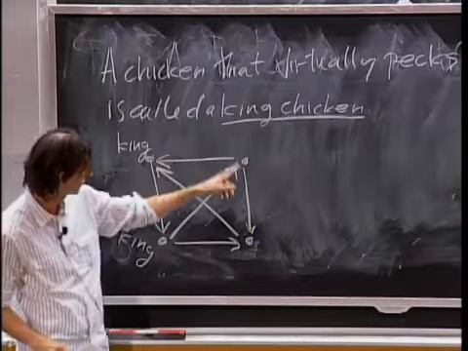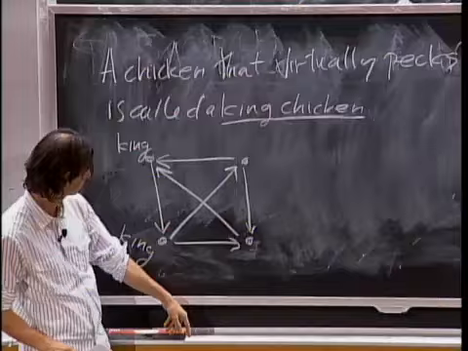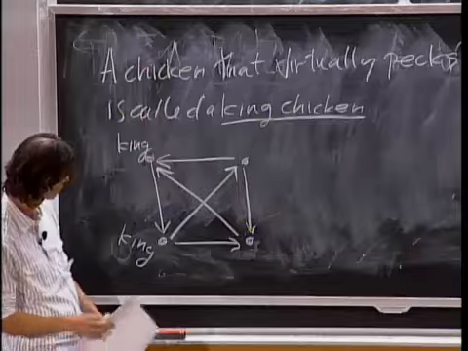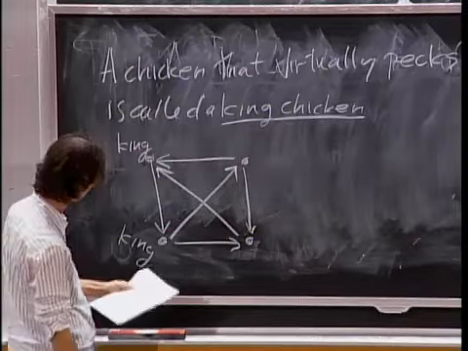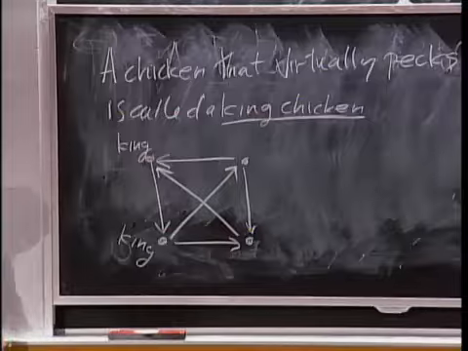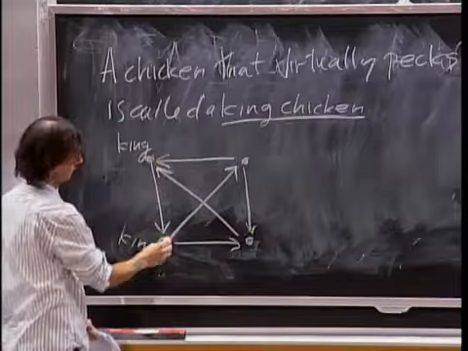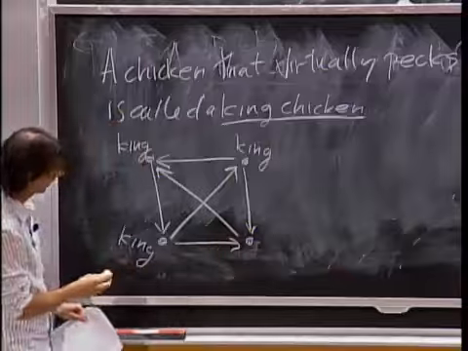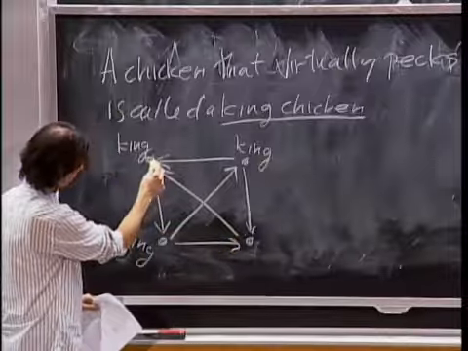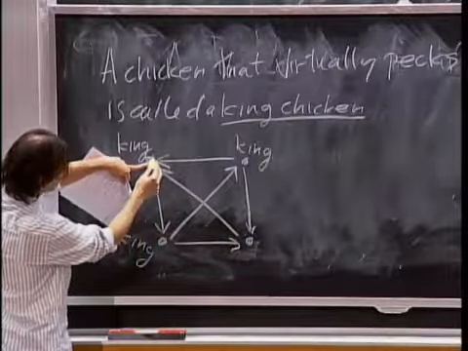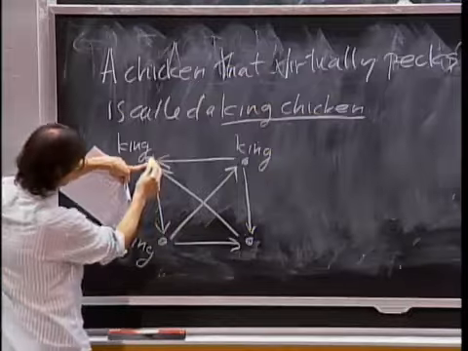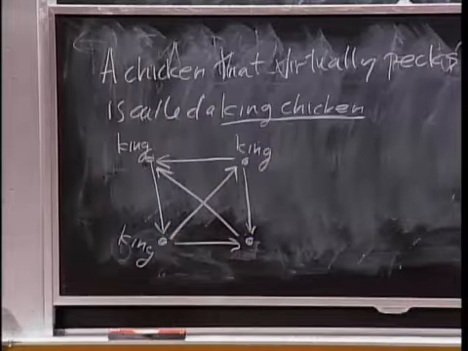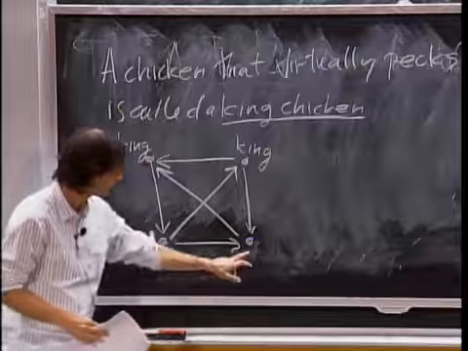It pecks this one, and virtually, oh no, wait a minute, is this one the top one on the left? Oh yeah, over here. Yeah, so this one is king as well. Now what about this one? Well, it can peck this one, and then it's in one more step from here, because there's only one outgoing edge. It can virtually peck this one, but not this one. So this one is definitely the loser of the 4. So he's not the king.